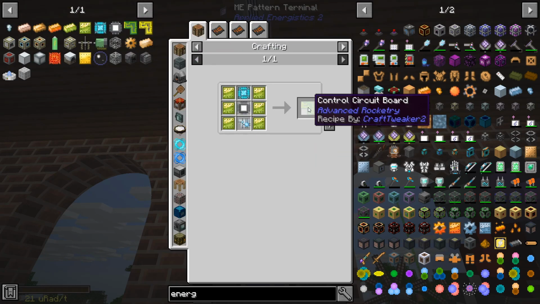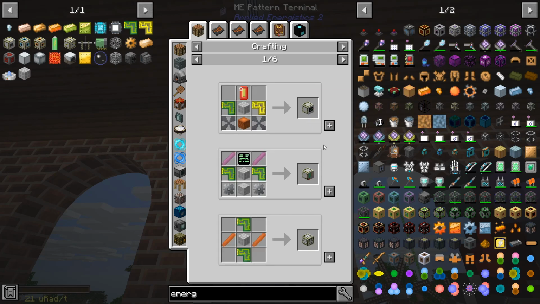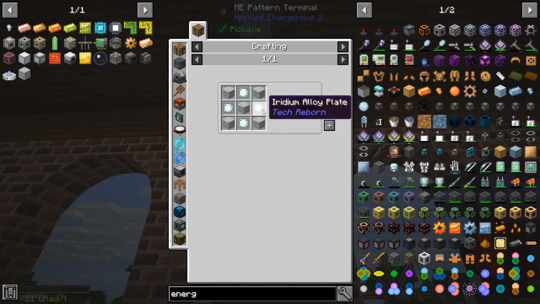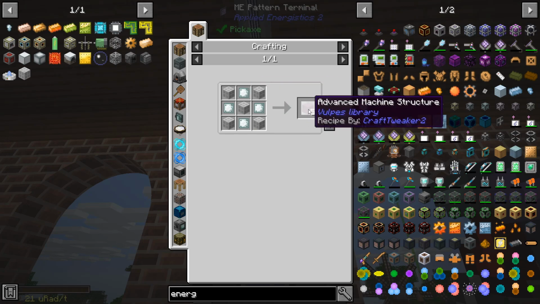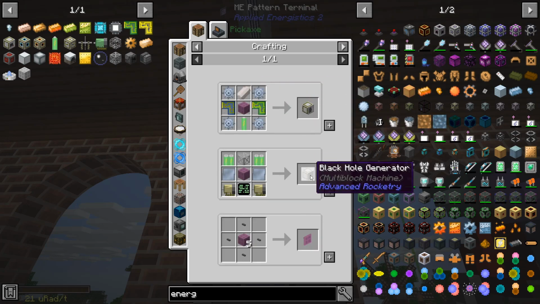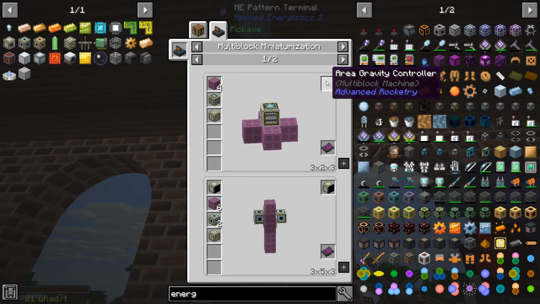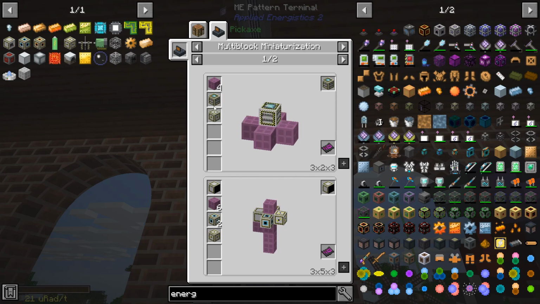And that's for just that circuit. But from memory, these are used throughout all of the different types of machines we're going to be making from Advanced Rocketry, so advanced machine frame. Ouch. Atmosphere terraformer, black hole generator. Okay, cool. I've never actually done the terraforming thing. Oh, and this is for crafting the gravity controller.